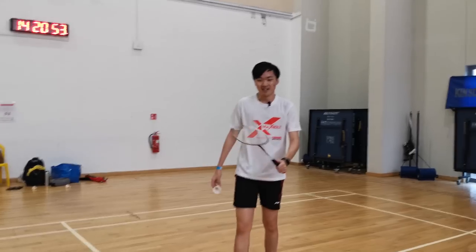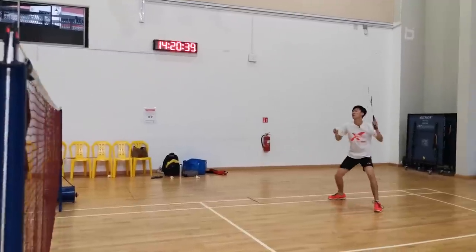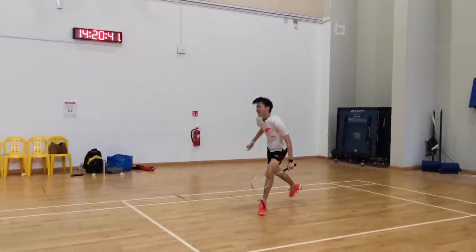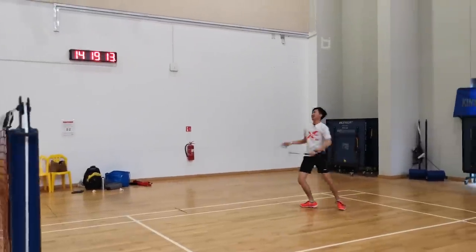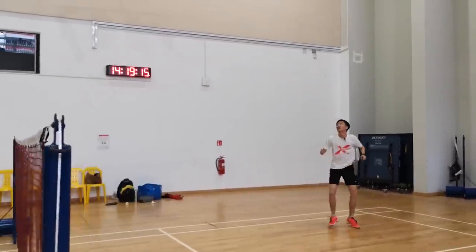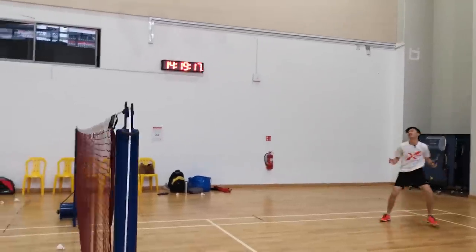Nice. This racket feels way better than a $5 racket. I think the most difference is when driving. I think the racket is more flexible here, so it's actually way easier to control the drive. For smashing, I think the weight distribution around the racket is way better, so it's easier for me to do a smash.